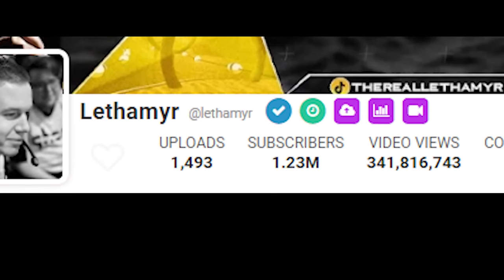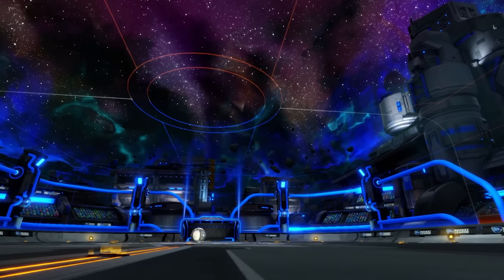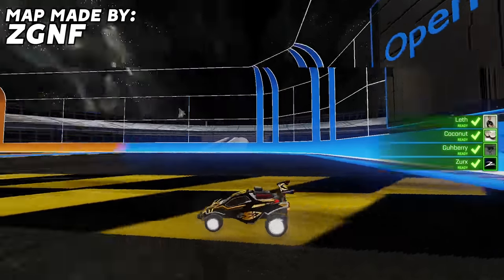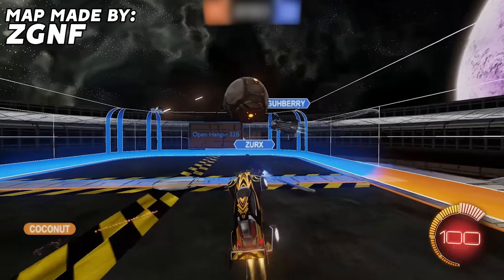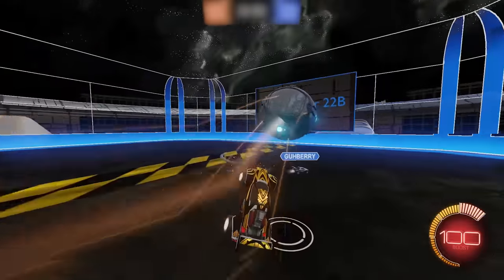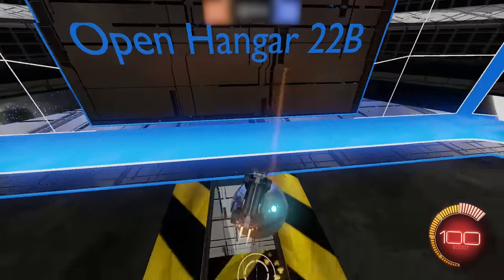We have seen a lot of crazy modes in Rocket League, but there's something so cool and satisfying about this next one. Welcome to Hangar 22, created by ZGNF. There are two gigantic space hangar doors that hold the ships from Rocket League's Starbase Arc. The back wall here is a giant button that opens up the hangar if the ball hits it, but only for a short period of time.